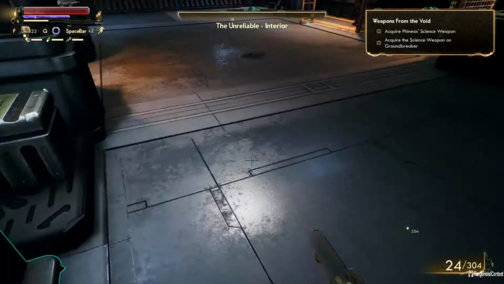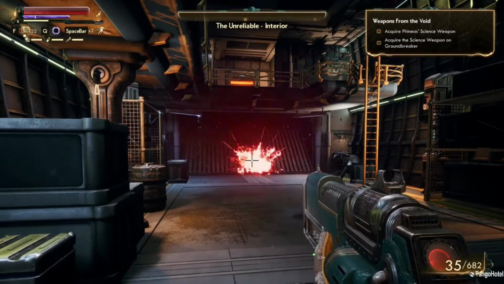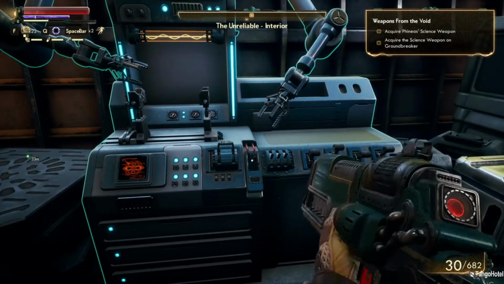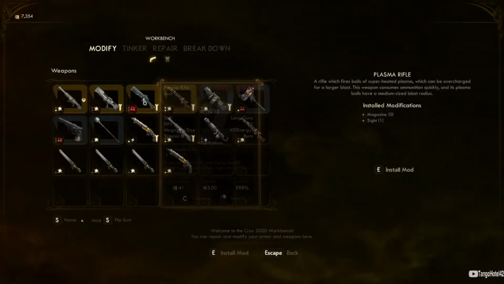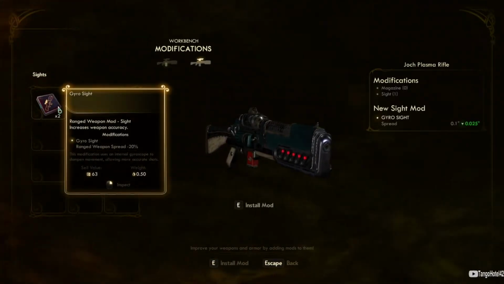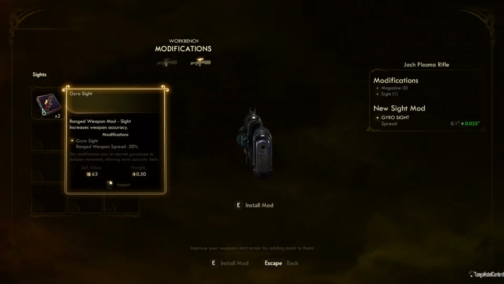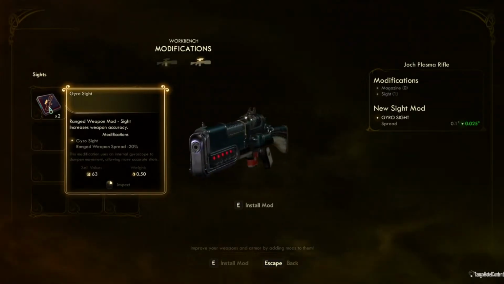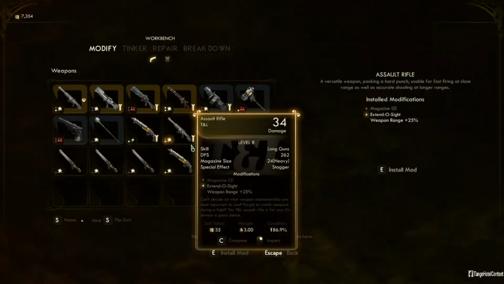All right, now let's see. If we do this, oh, it does charge up. I forgot about that. Okay, now here's the thing. If we mod this thing, install a mod, we don't have a magazine. What does this thing do? This modification gives an internal gyroscope. So it lowers spread: its normal spread is 0.1 and it lowers it by 0.025. I'm not really keen on that at all.